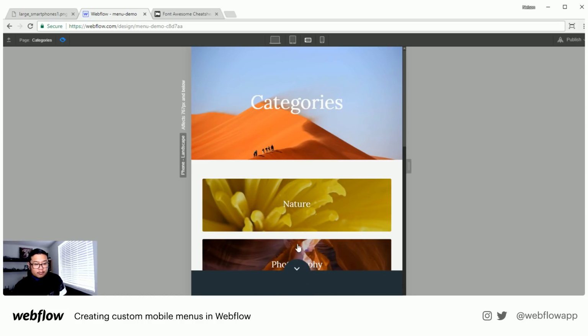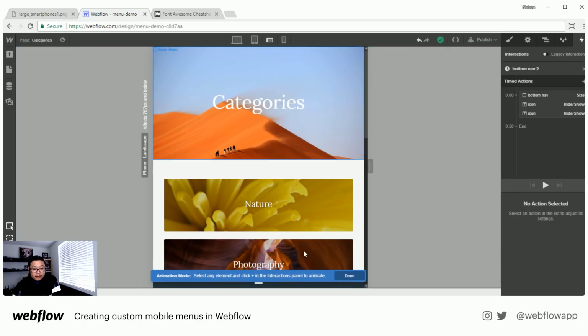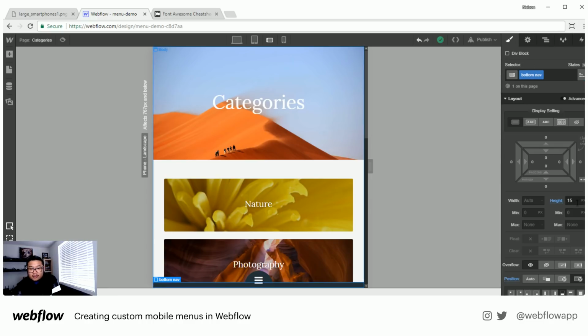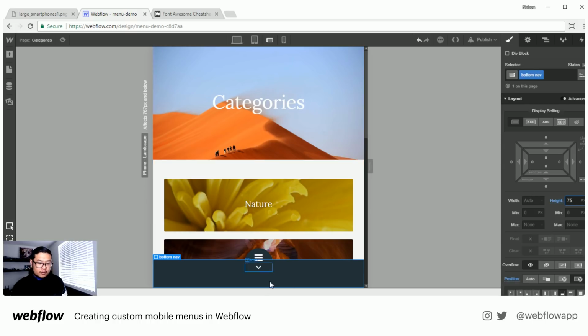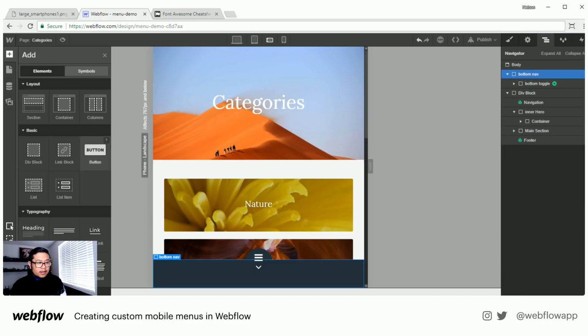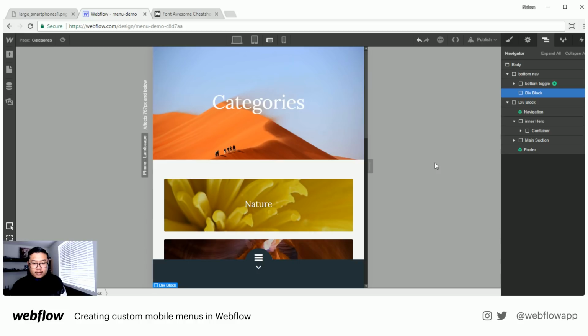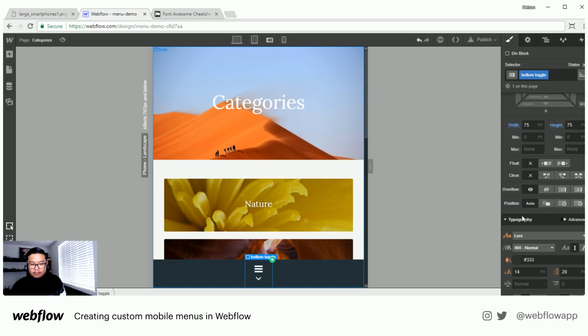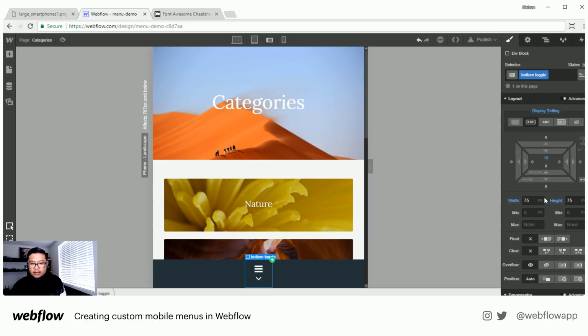And now let's go ahead and put stuff inside of here. All right. So I'm going to go to this bottom nav and I'm going to set the height to 75, just so I can see what I'm doing. Okay. And now let's go ahead and add another div block. All right. Oh, actually this bottom toggle, I don't like the position relative. Maybe I can do negative margin because it's pushing down my other div block.